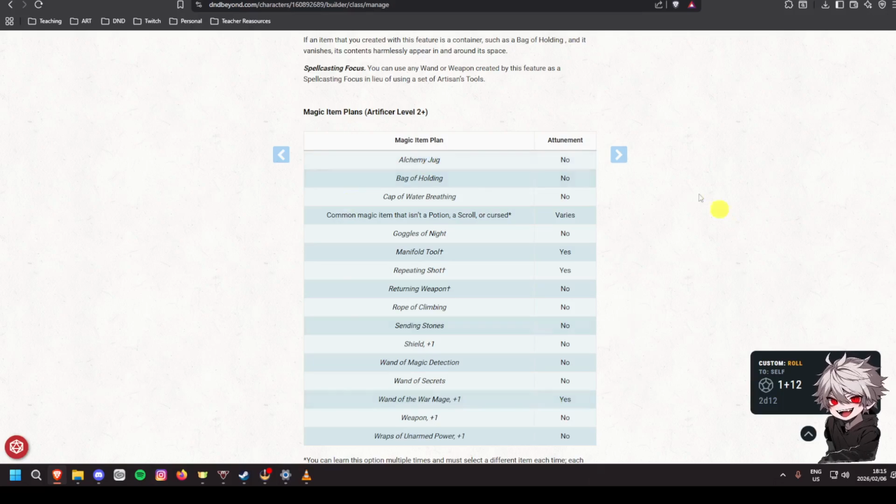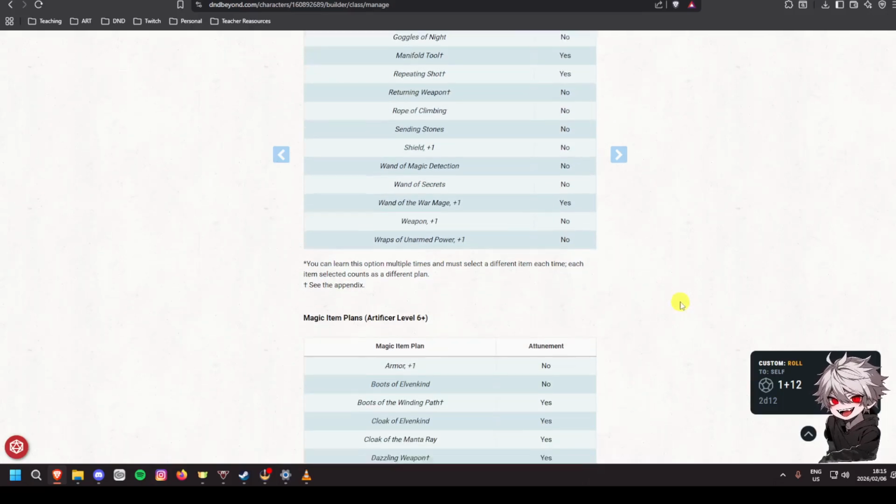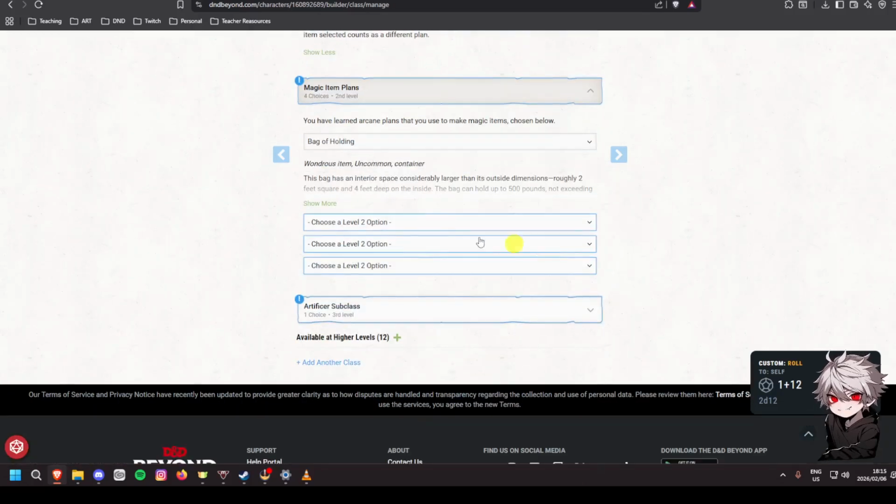But if I was playing an Artificer for the first time, I wanted to get useful items that could help me out, that we don't have to spend gold on getting, so that we could make it. So of course the bag of holding would be great. Sending Stones, we can send a message, and then Goggles of the Night because we need to see in the darkness. So we'll get those 3 over there.